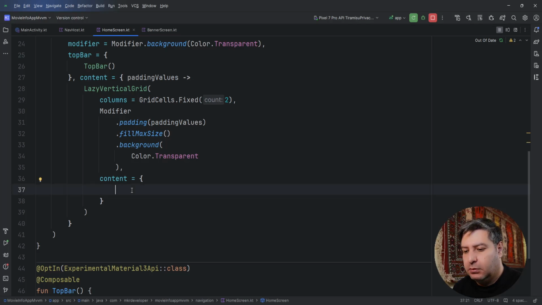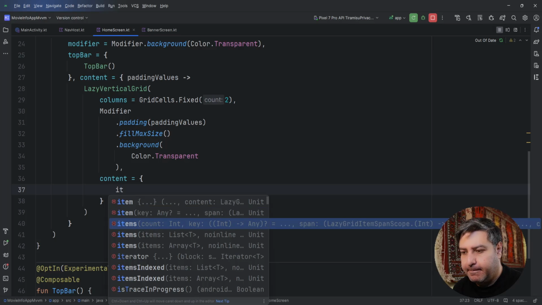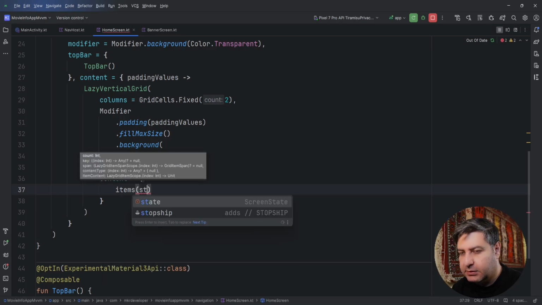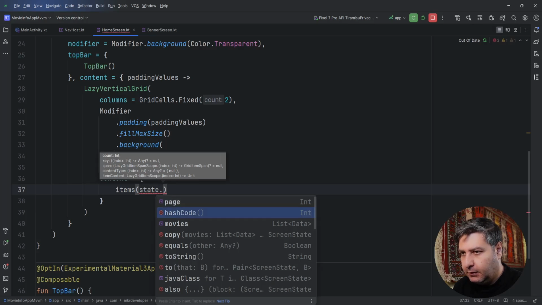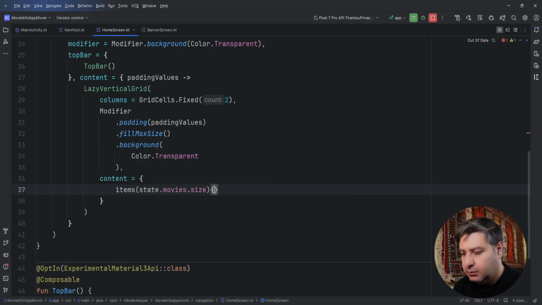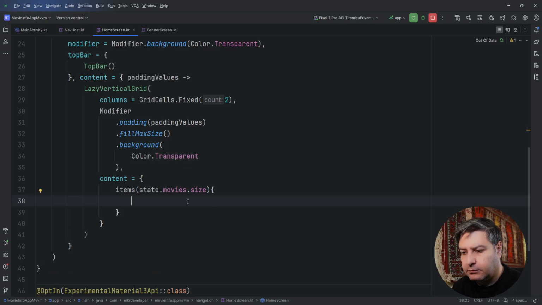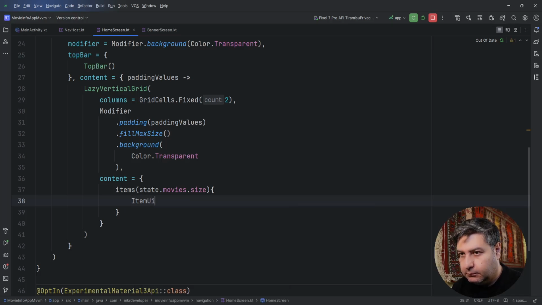So we'll have items state.movies.size, and a composable.